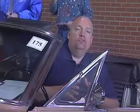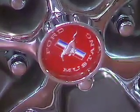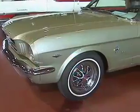Now, with these cars, it's fun to track the prices on these because they've changed a lot just recently. Just a year and a half, 2 years ago, these cars would have been hovering around the 20,000 mark. Now they've shot up, and good ones are bringing well into the 30s. Now, I don't know about this car with this kind of equipment, but we're expecting to see something high 20s, low 30s on this would be a pretty good price to buy it.